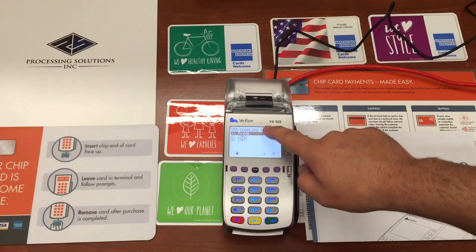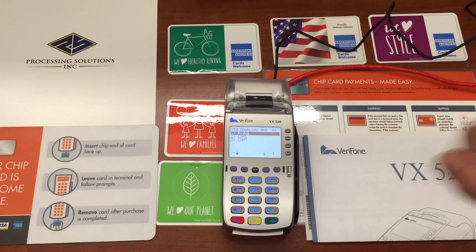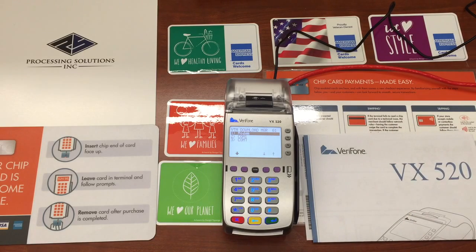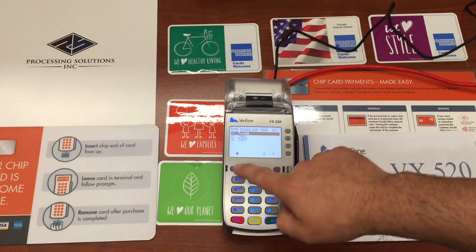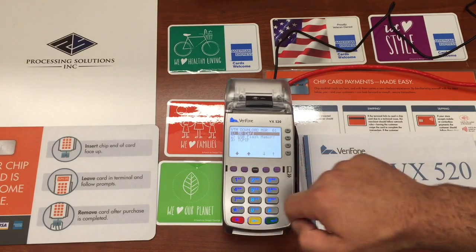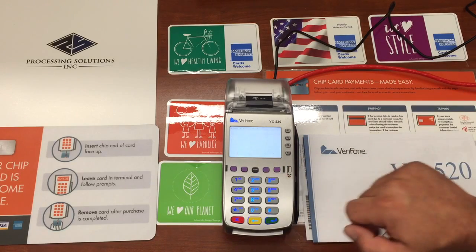How are we going to download? Options are modem, COM1, COM7 — if we download via modem it will take forever. What we love about these new VX machines is they have dual mode, dual COM. Scrolling down, we also see SD card, USB flash memory, and TCP/IP — that's what we want, so we hit 3.